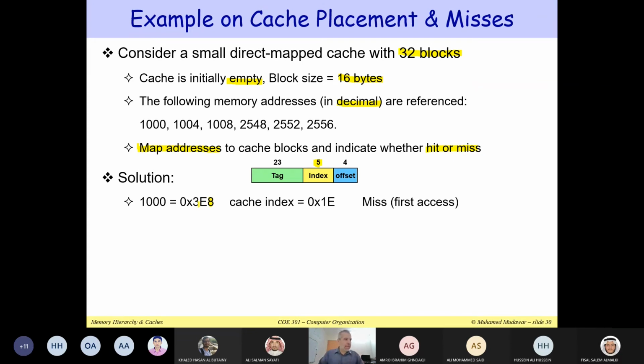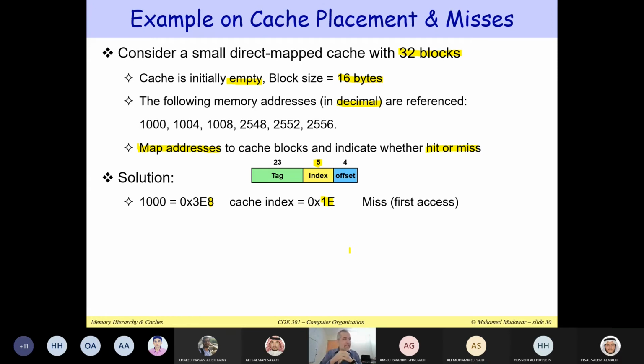So you can convert it to binary, and then you can extract 5 bits. So basically, we have the E, which is 4 bits, and this one here, so I say 1E, comes from the least significant bit of the 3, because 3 is actually 0011 in binary. When you convert it from hexadecimal to binary, you get 4 bits, 0011. Notice that all the upper bits are zeros. I'm not really showing them, but you can just put them as zeros. So 1E here is my cache index. So this is how I'm mapping it. I'm extracting the index from the address.